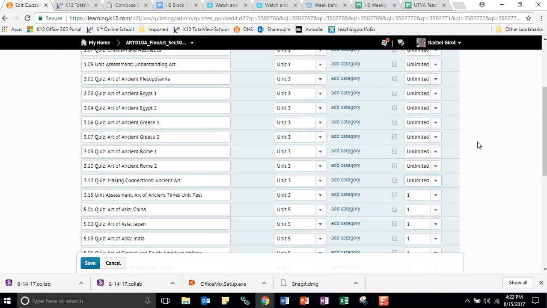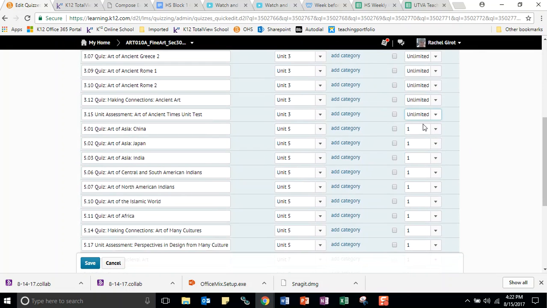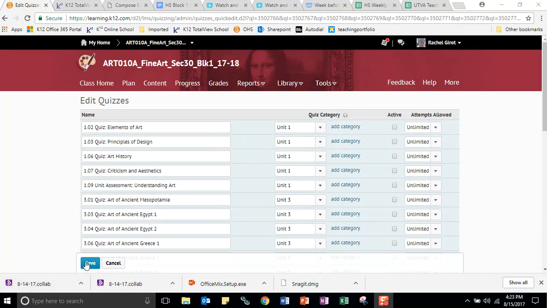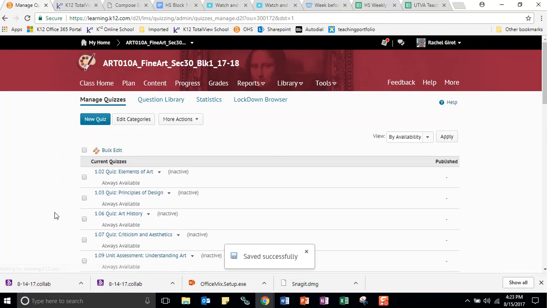So just click unlimited on everything, unless it's something that's really important that they can only take one time, then of course you don't want it to be unlimited. Okay, and then you just press save. So all of my quizzes at this moment are inactive, but when I decide to activate them, they will have unlimited opportunities to take them.